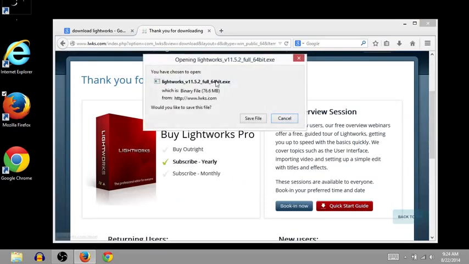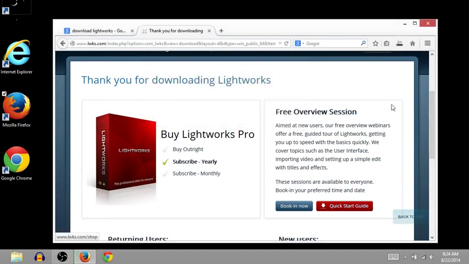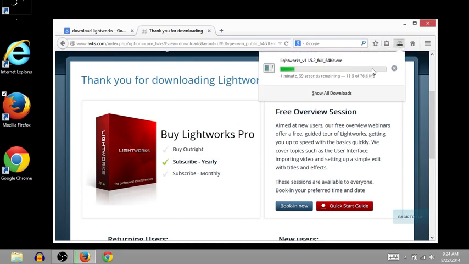And then I clicked on that link, and then it takes me to this page, then this pops up and says, do you want to save the file? So I'll click Save File, and then it starts into my downloads here. So if I right click on the top right corner, it'll show me the progress of this download. That's how it works in Firefox anyway. If you're using Internet Explorer or Chrome or a different web browser, the downloads might pop up from the bottom, or the status of the downloads.